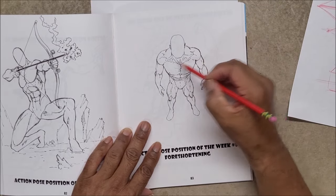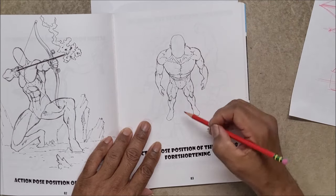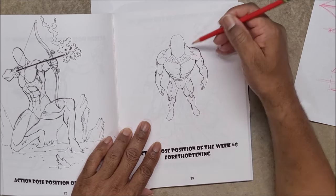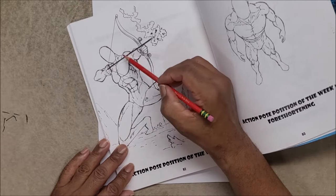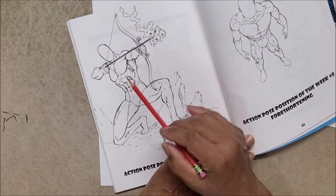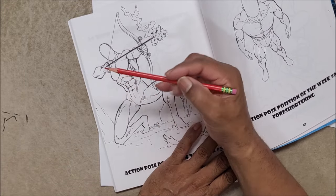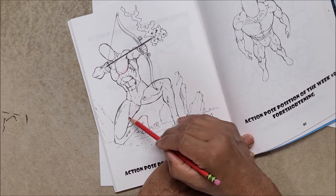Because I can see this guy's shoulders, the top of his shoulders, I'm above him. I cannot see the bottom of his feet. So I'm above this guy. So taking this guy on, for instance, I cannot see the top of his shoulders. I cannot see the top of his head, but I am seeing like under the chest, under the thigh.